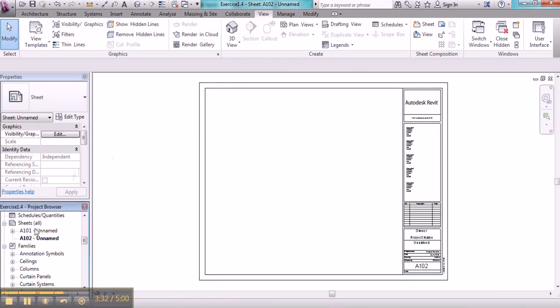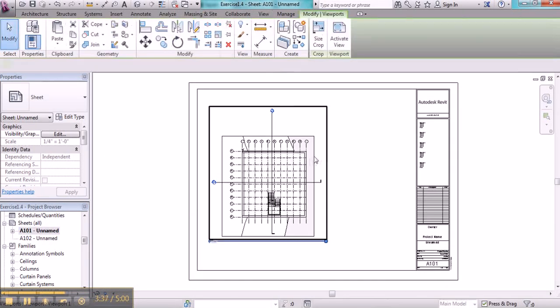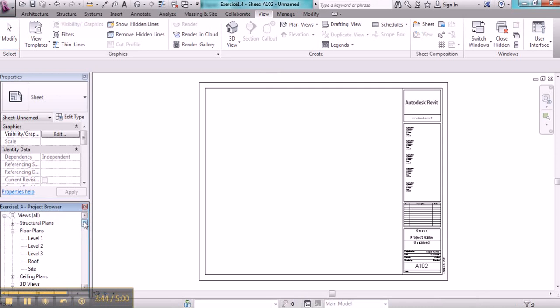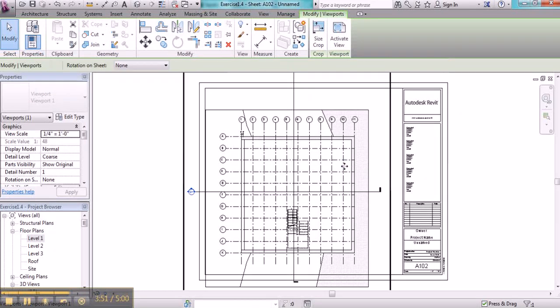I'm going to go back to my other sheet, and I'm going to eliminate that level 1. I'll go to my new smaller sheet, and I'll drag that level 1 into the file. So this is, like I said, a 17 by 22 inch sheet, and I think that's going to work fairly well for my project. I'll just have one plan per sheet. You could always go with a larger sheet and have multiple plans on your sheet. It's a matter of your decision.